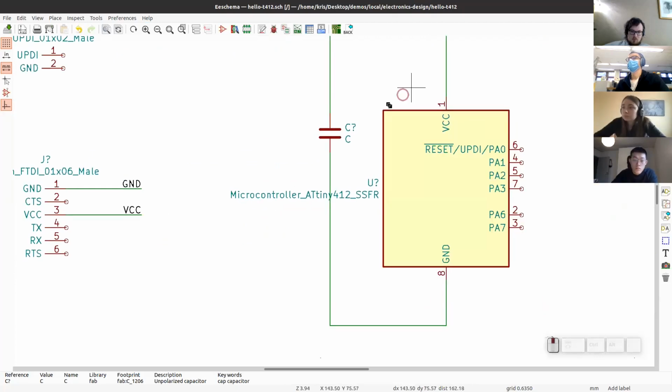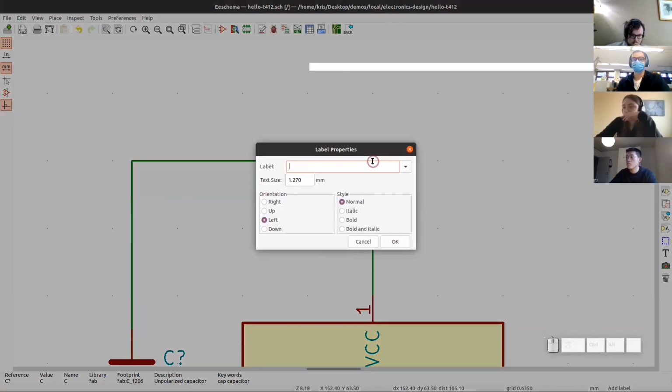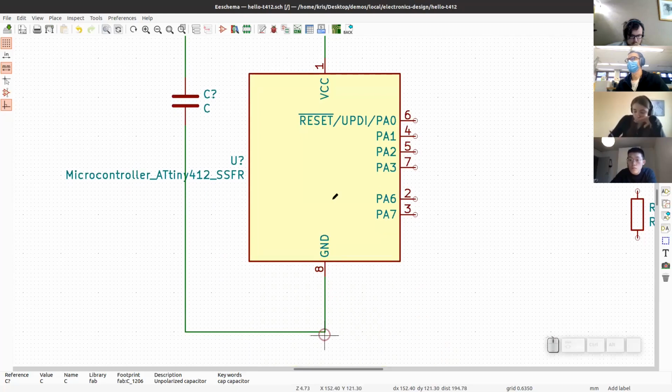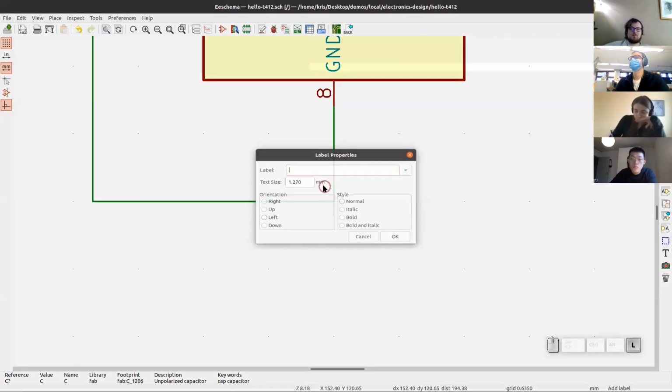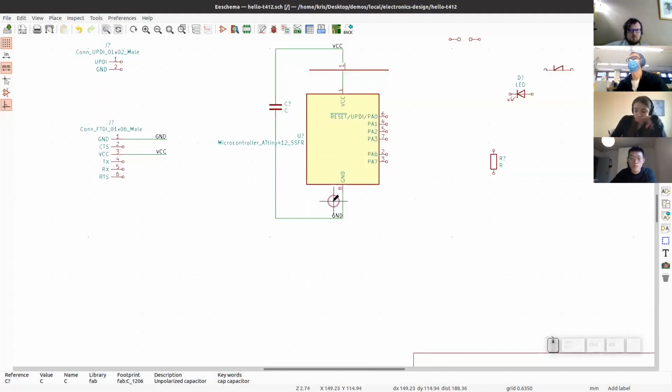And then in order to connect those here, I can basically just add labels. So I'm going to add VCC here. And G and D here. Like so.